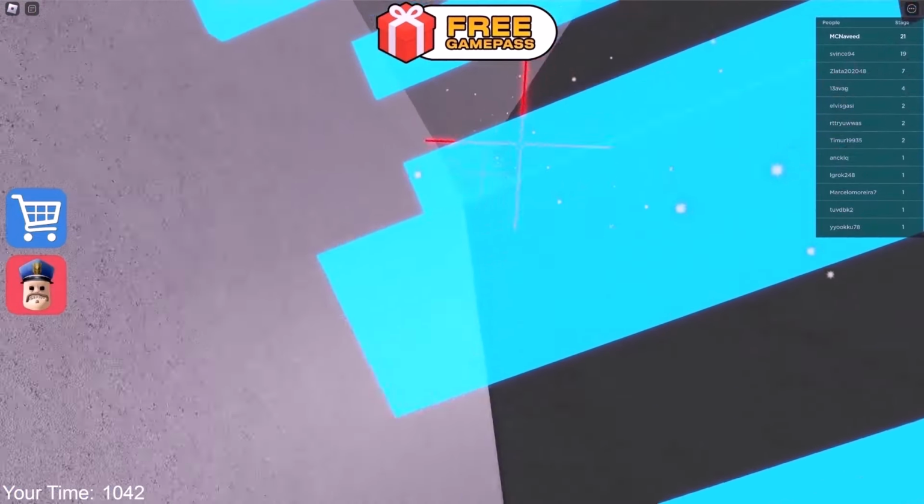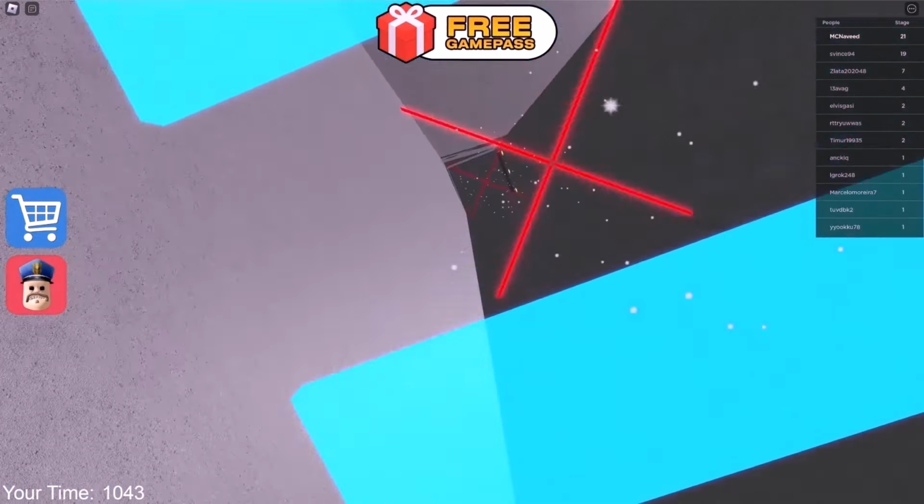Here we go. Oh, no, we were so close. We literally did it. Okay, let's try this out a final time. Round here we go. And perfect. Oh, can we go through there? Yes. Okay, here we go.